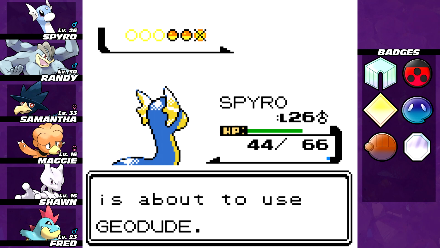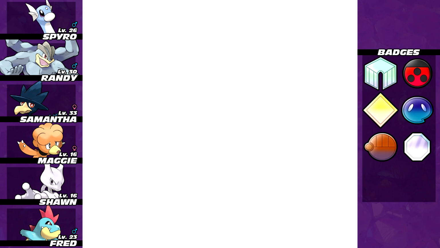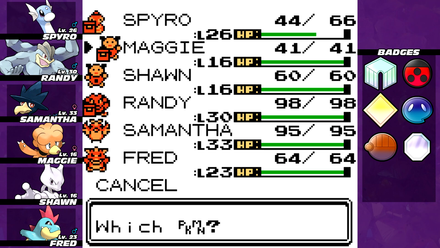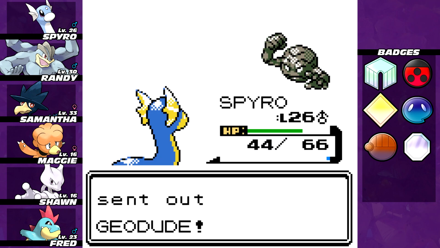Your Benjamin is about to use a Geodude. You know what? Let's switch. To who? I'm not sure. I know. Maggie, you're coming out. You're getting some experience.